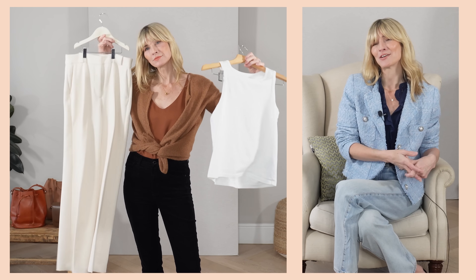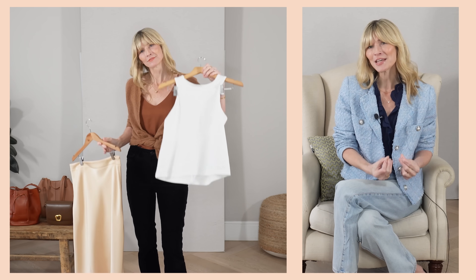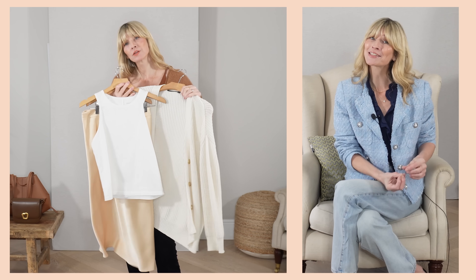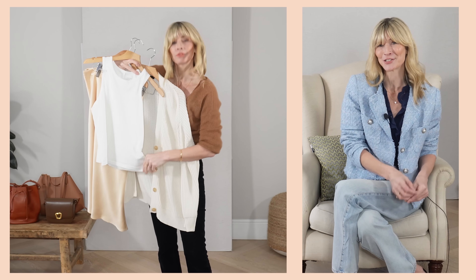First, let's talk about the importance of texture. Probably the easiest style tip I could recommend for creating tonal or monochromatic outfits is to really consider texture. You don't have lots of different colours to play with, but that in no way means you can't make your outfits appear more interesting and really put together. The first way I'd advise is with the feel of the pieces you add — the more texture the better.